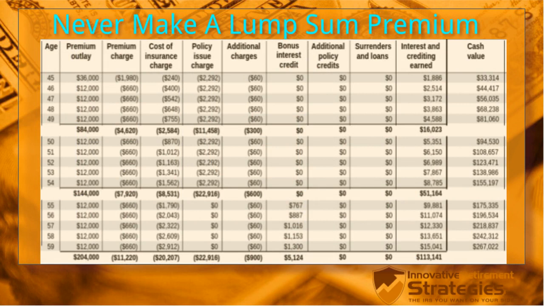If you look at the premium charge and the cost of insurance charge, $660 and $400, you've got almost $1,000 there plus $2,300, so about $3,300, maybe $3,400 if you round up for the additional charges. But $3,400 as a percentage of $12,000 of premium is well in excess of 25% of that premium going towards charges. If you understand that that's occurring for the next 9 years, this client is giving a very large amount of that initial large premium back to the insurance company, because of the extra fees involved, because of that higher death benefit that they were underwritten for.